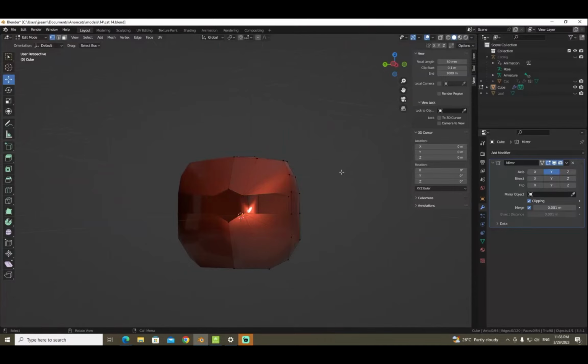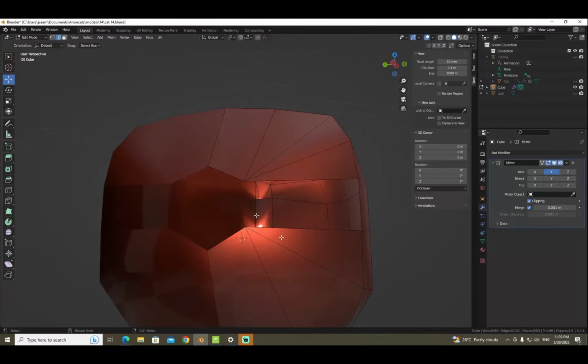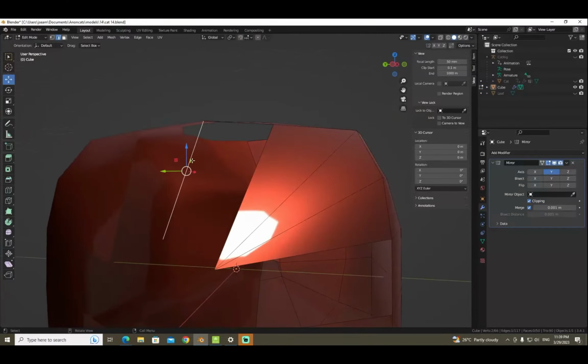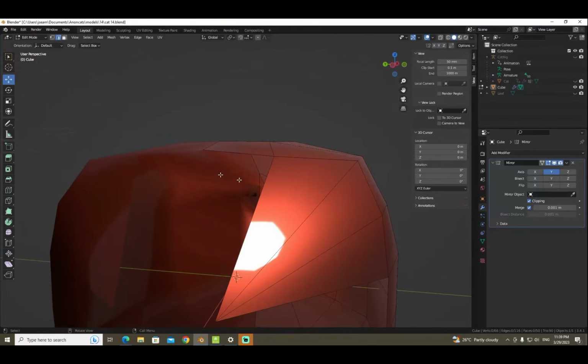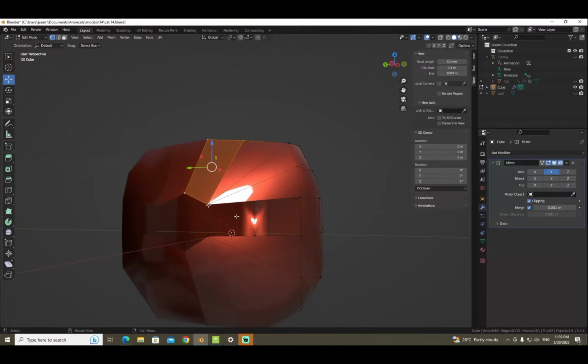Oh, I think that's a duplicated edge. Oh, indeed. Hated edges.